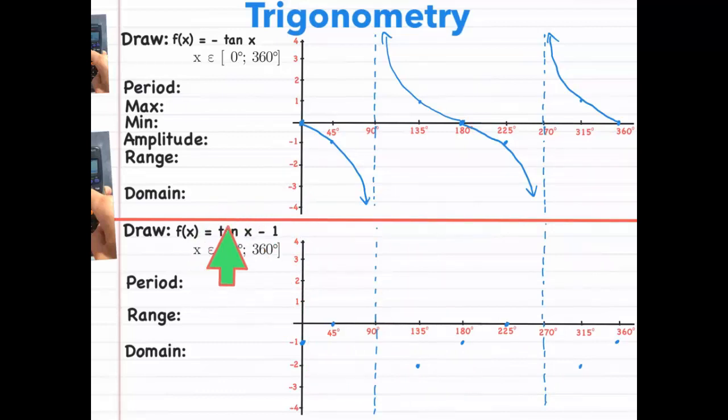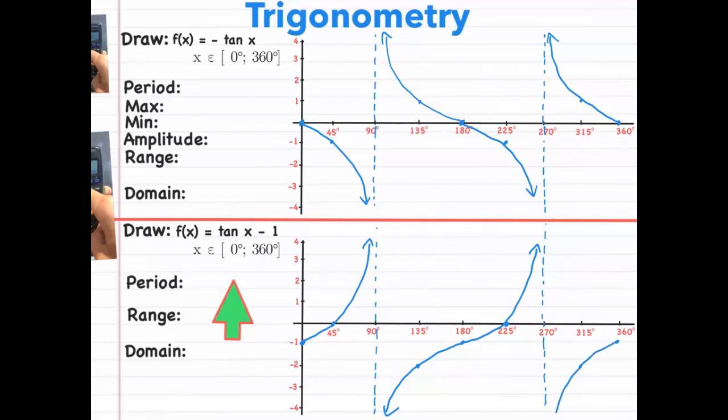Now this is a positive tangent function. So from the point where we start, we're going to go up through that point towards the asymptote. There we go. Then we start at 180, go down towards the asymptote, and then from 180 we're going to go up towards the asymptote again, because this is now the start of the second cycle. And then here at 360 we go down again like that, and that is what the shape will look like. Okay, so this is the shape for a negative tangent function. This is the shape for a positive tangent function if we have to draw it from 0 to 360.